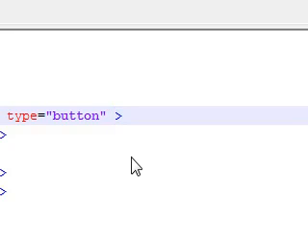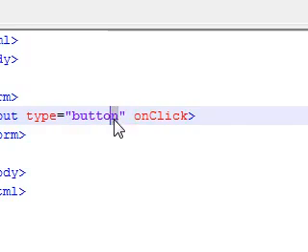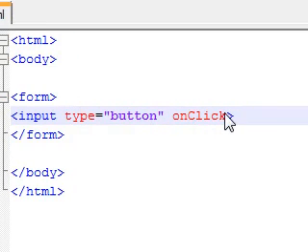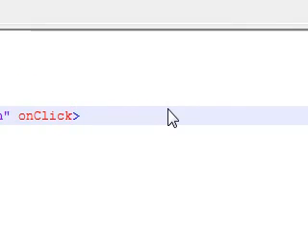To do this, we need to embed some JavaScript code, and to do that you add another attribute to your input box, and this is the onClick attribute. Now this isn't a variable or anything else, this is actually built-in JavaScript code that we're using. What this says is onClick, whenever you click this item, which is in this case the button, we want you to do something. Now the computer is saying, alright, what do you want me to do? Well, we're going to tell you. To do this, go ahead and put an equal sign, quotation marks.